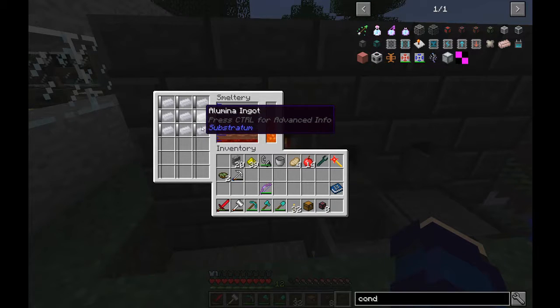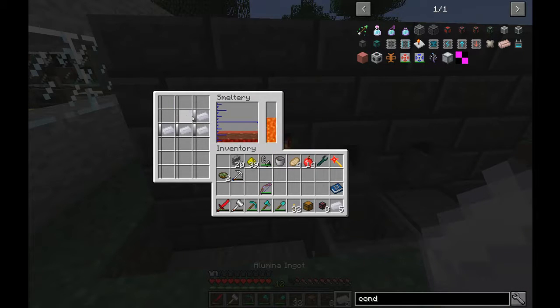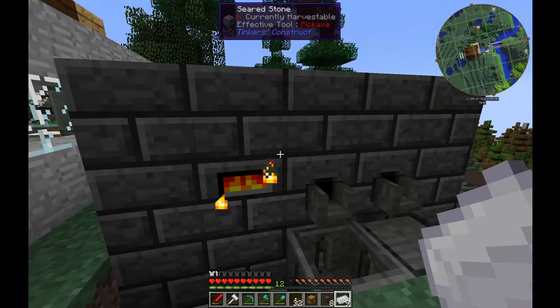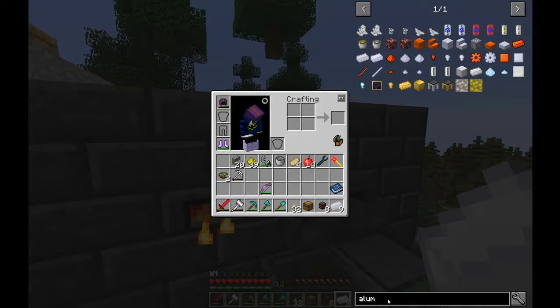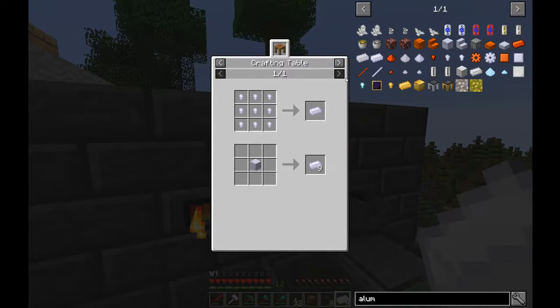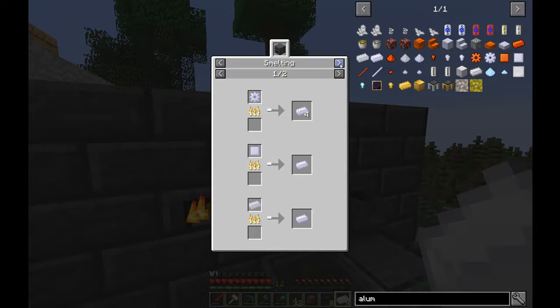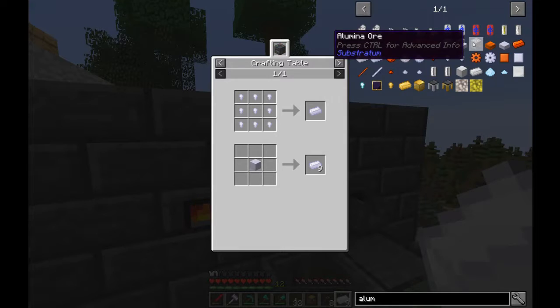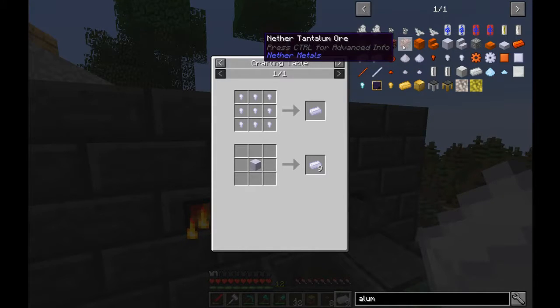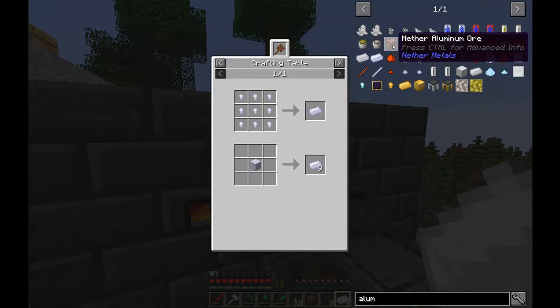This substratum mod is a nightmare. So there's no way for me to create aluminum brass. I'm stuck with using clay because my aluminium won't smelt in the smeltery. That's clever, guys. That's really clever. And I'm pretty sure there's aluminium ingots, right? Maybe that's the only way to get it, it's from the Nether.